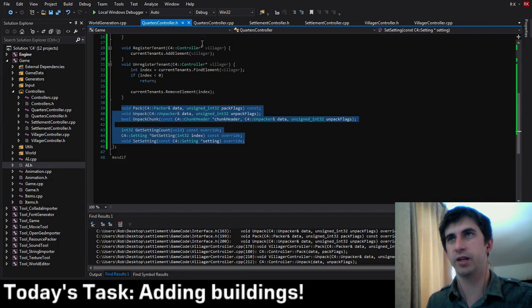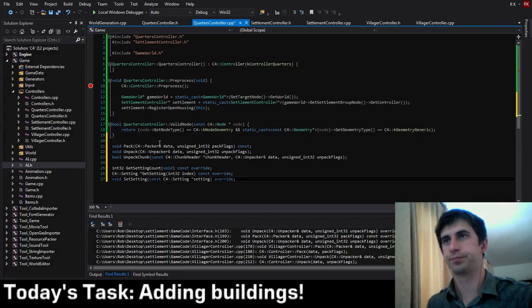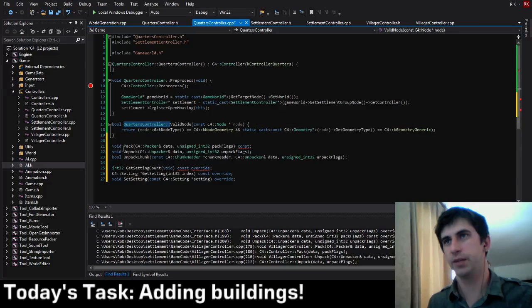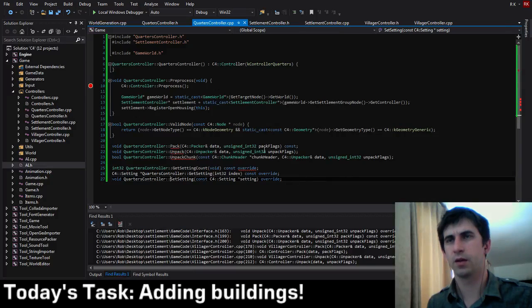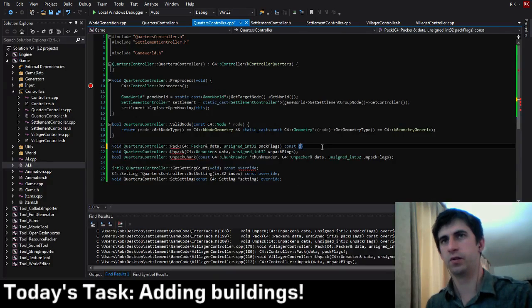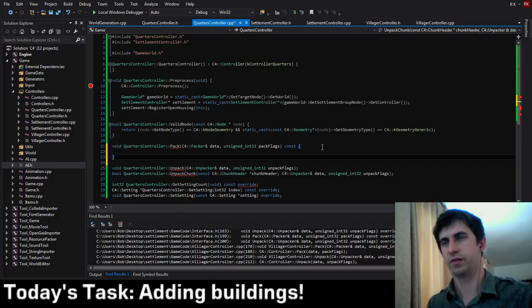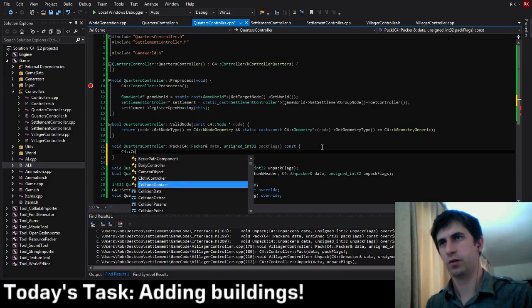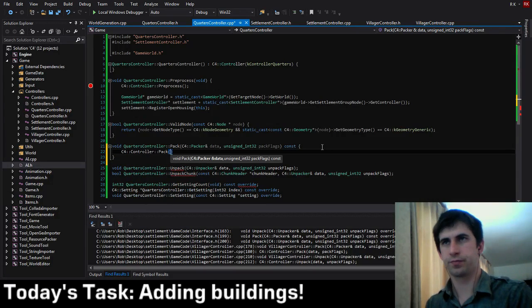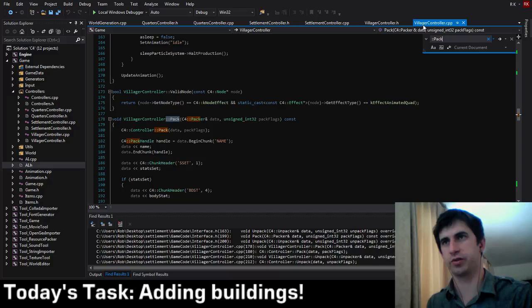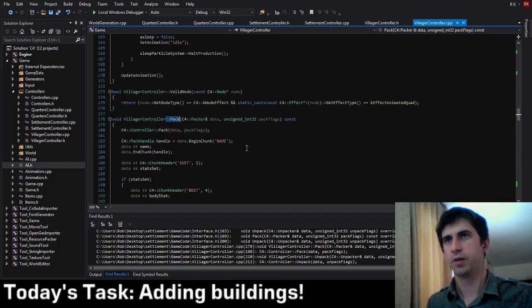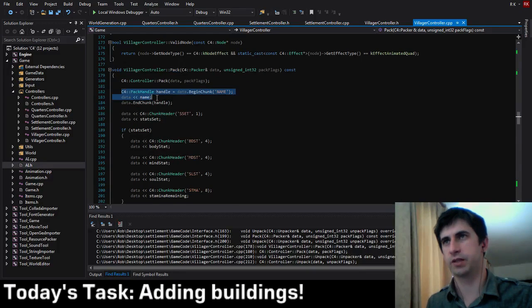So this is what I need to end up out here. And it may seem like a lot, but it's actually pretty simple stuff. And it is very helpful to have all of this defined. In fact, we can even look at the villager controller to make sure that everything is ending up in a way that we expect it to.